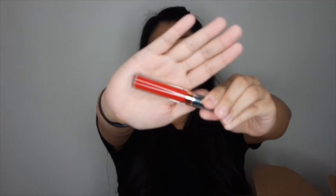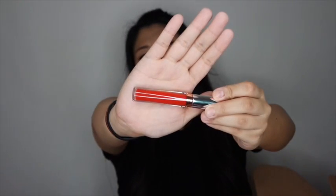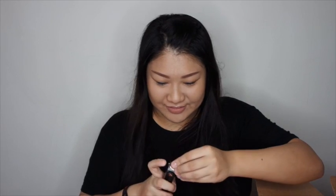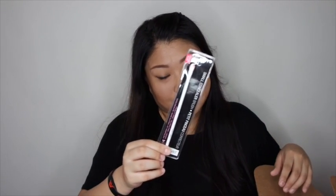So yeah. Oh, she also got me an Anastasia Beverly Hills liquid lipstick in American Doll. Ooh, this looks chili red. Yeah, it looks chili red. I hope I suit this. Do I? Thank you so much. This is also for my lipstick collection, and of course Wet n Wild brushes.